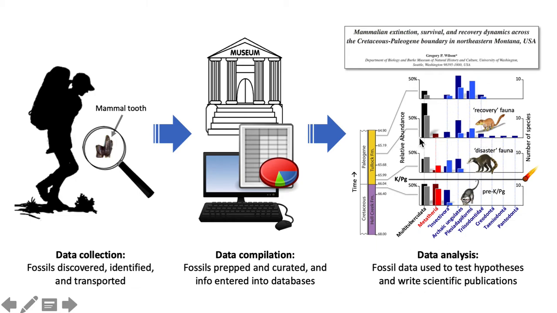I show an example here of a study that was done based on all these mammal teeth that we find out in the Hell Creek region of Montana. So that's really what we're doing usually when we go out to fieldwork: collecting data points for our analyses. We're not trying to find some new exciting dinosaur, although of course that's exciting when that happens.